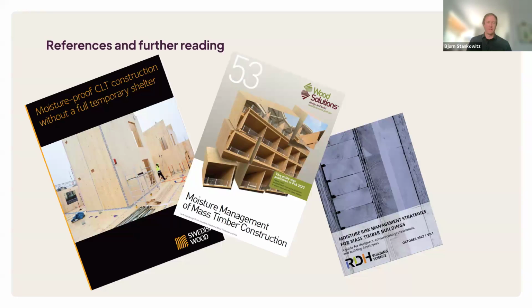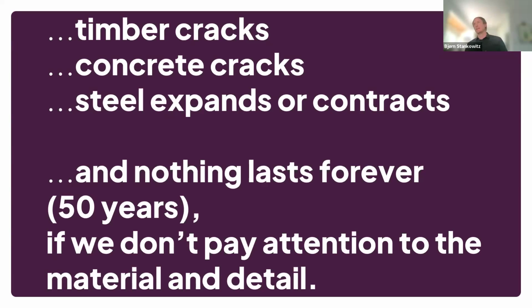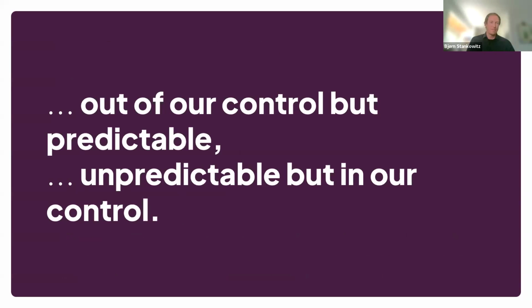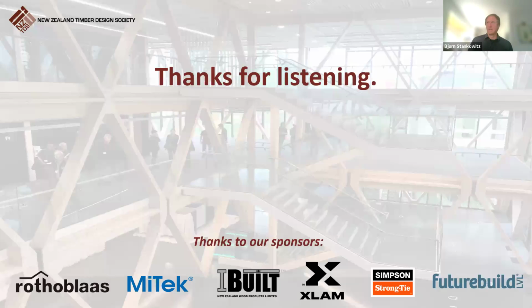In the meantime, there's a lot of literature out there to read. We're writing a moisture management design guide, but the three major ones you can probably use for risk assessment, things you can do on site, as well as remedial actions for moisture related damage, are those three here. At the end of the day, timber cracks, concrete cracks, steel expands or contracts, and nothing lasts forever. If we don't pay attention to the material and the detail, then everything that's out of our control but predictable, and what's unpredictable but in our control, is something we can address.